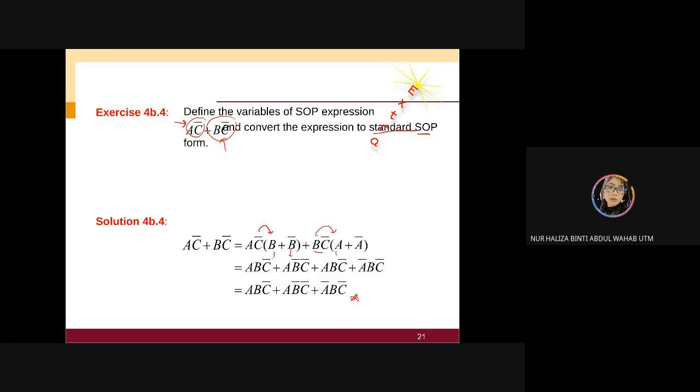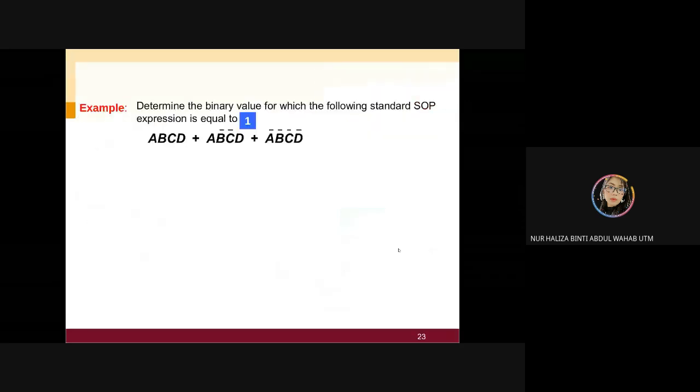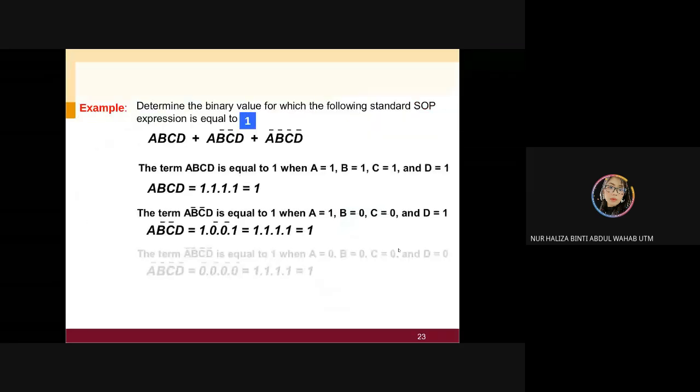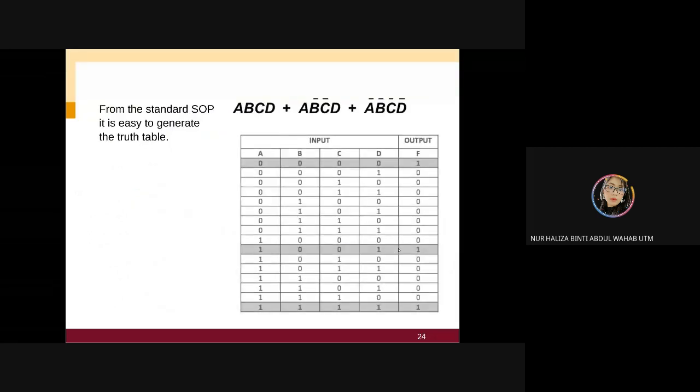Then you simplify this and this. It's going to be A, B, C bar and the rest. So this is the standard SOP form. And I guess because we already took a look into SOP, what else? We are done also with the manual things. You need to apply them manually inside the Boolean expression.